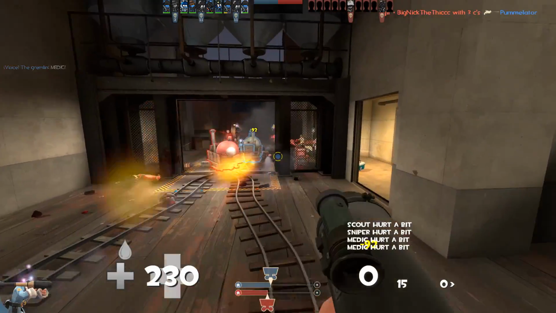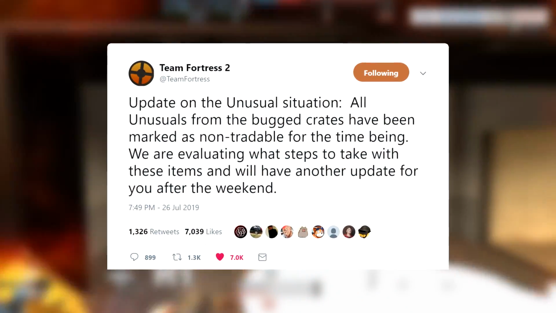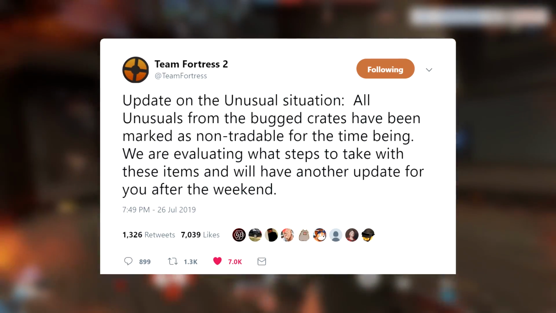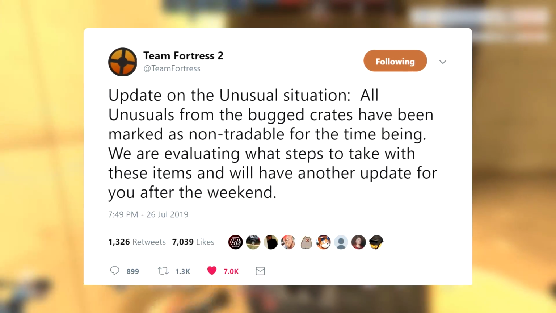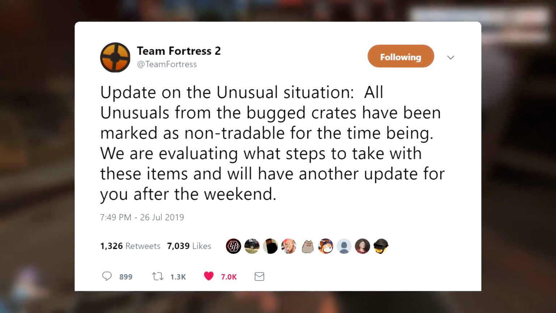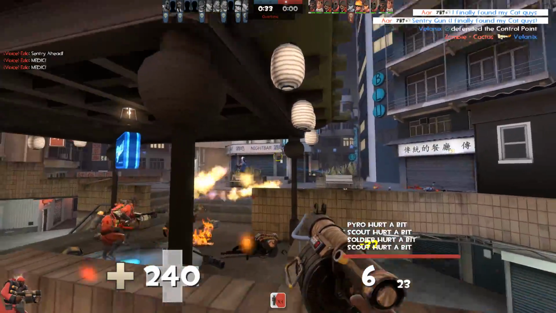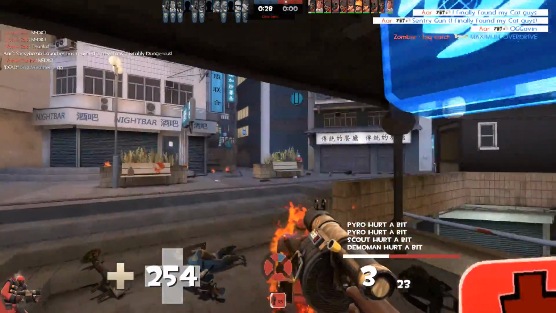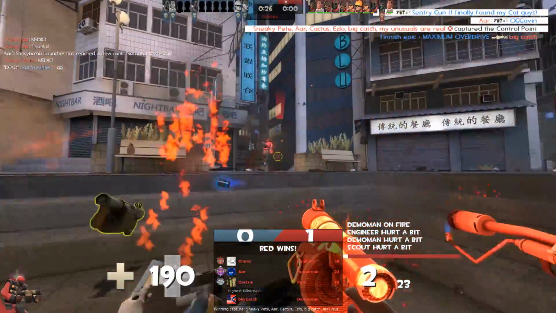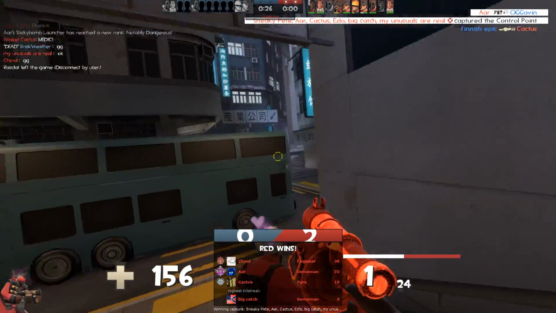A few hours later, and by that I mean 4.5 hours later, the TF team tweeted again. Update on the unusual situation. All unusuals from bugged crates have been marked as non-tradable for the time being. We are evaluating what steps to take with these items and will have another update for you after the weekend. Most of the community was expecting Valve's solution to the issue right there and then, but I think it was a smart move to do what they did. For the time being, most of the unusuals unboxed with the exploited crates became untradeable, and temporary trade bans were given to accounts in order to keep down the hysteria.